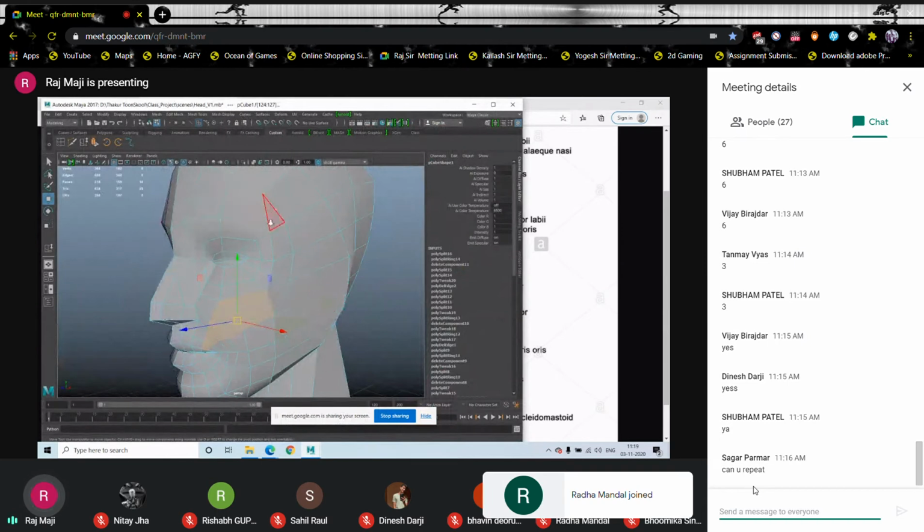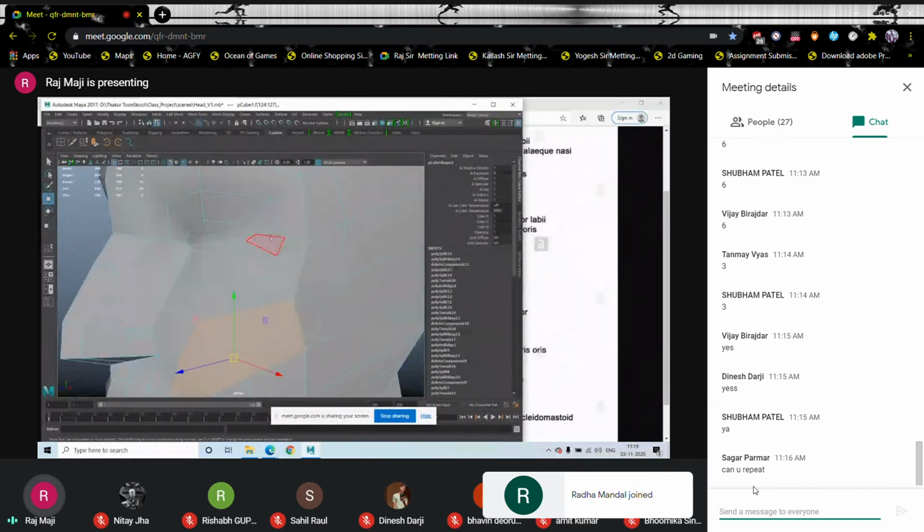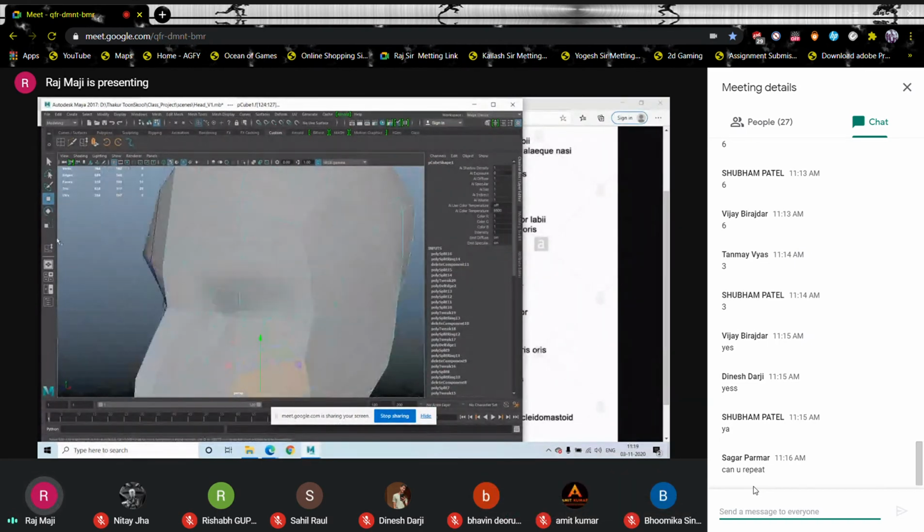Now there is a triangle. I increased one over here. So don't you think that I also, for now, let's delete this, sorry, so that I can give one edge loop.